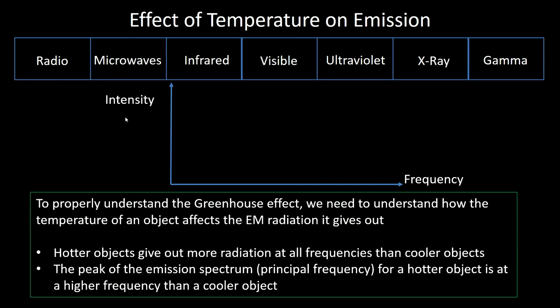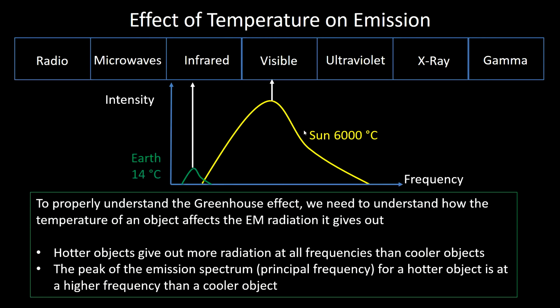So what the Sun looks like then is it has a range of wavelengths given out. In fact, it gives all across the spectrum, just very tiny amounts down in the radio and in the gamma. But the peak of its emission is somewhere in the middle of the visible part of the spectrum, because the Sun has a surface temperature of about 6,000 degrees centigrade.